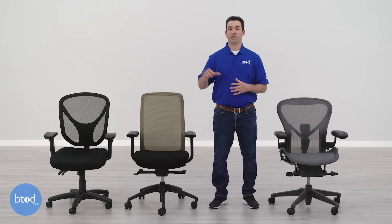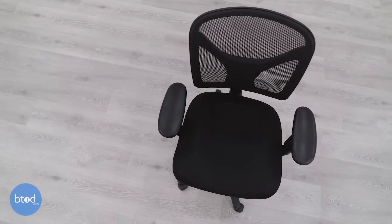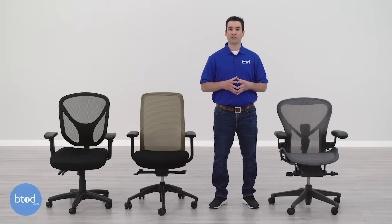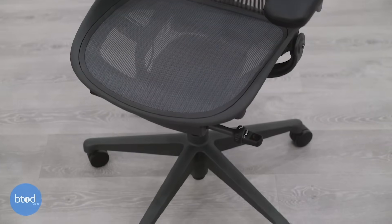The final area we'll look at is overall customization. The cheap chair has no options — you buy it as pictured and can't change anything. The Vera offers a few more options: you can change the mesh back color and the casters, but generally mid-market chairs have limited customization. When you jump into a high-end chair like the Aeron, it's a much different scenario — you can customize basically everything: casters, cylinder, base, mesh color, finish options, different armrest choices, lumbar support, the whole gamut. If you need something highly customizable, you'll want to look at a mid-to-high-end chair and avoid cheap options.